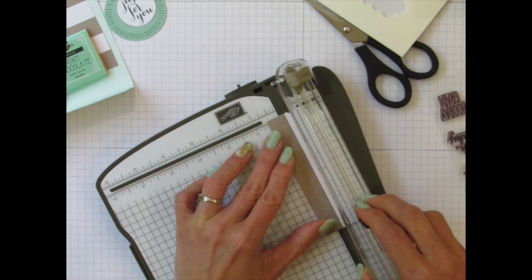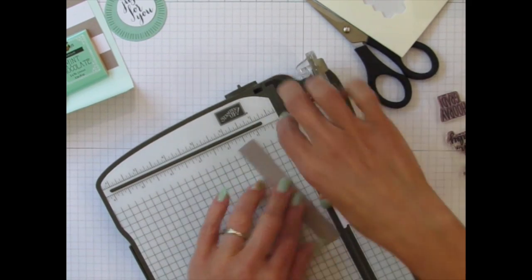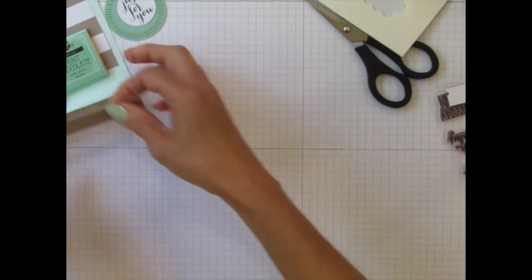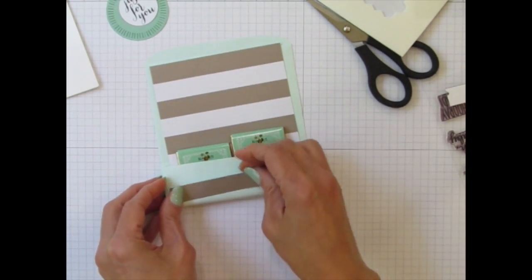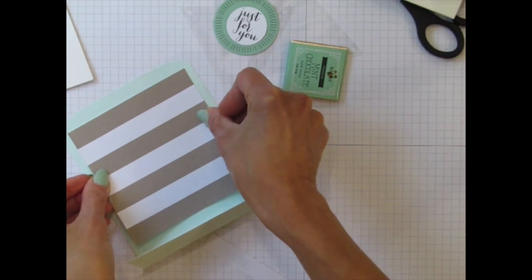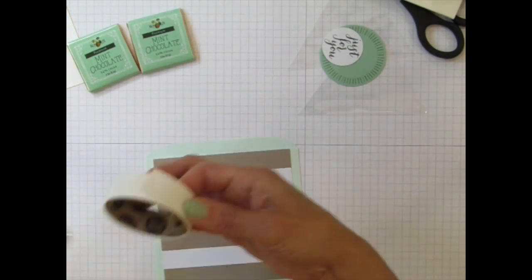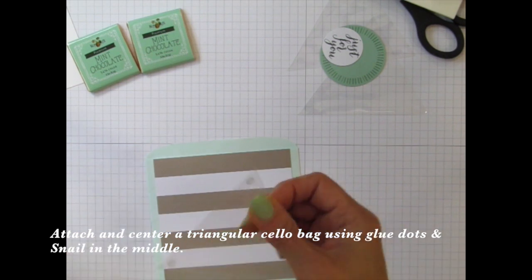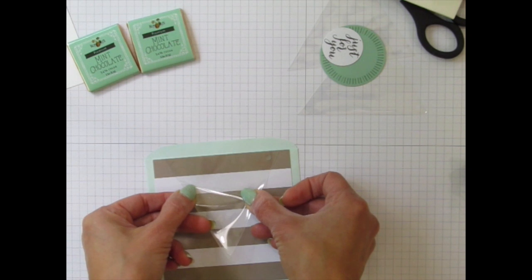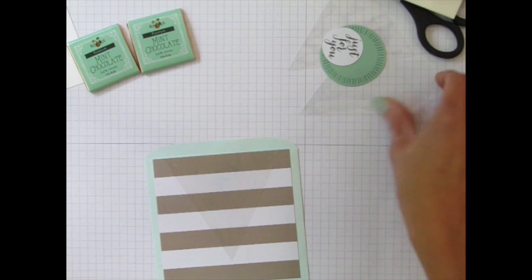And here's the trick for trimming those. You want to just hold firmly as you bring that across, and then you can slice it. So if you're holding this arm down on your trimmer, you can do it. And that's going to go across this way, like that. We'll center that. There, yep, you can still feel that.